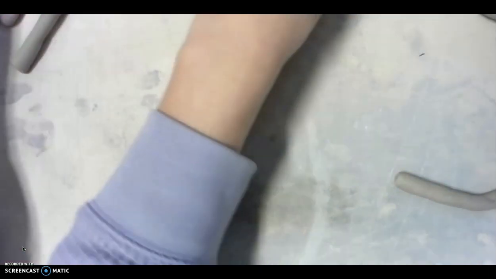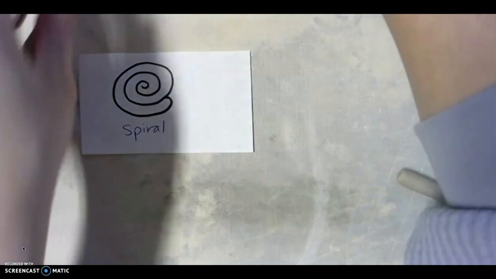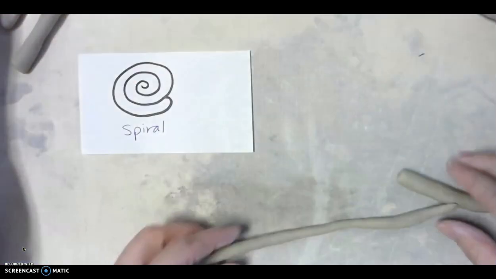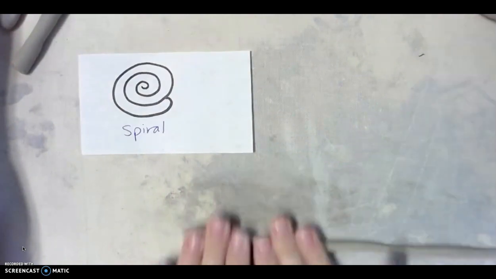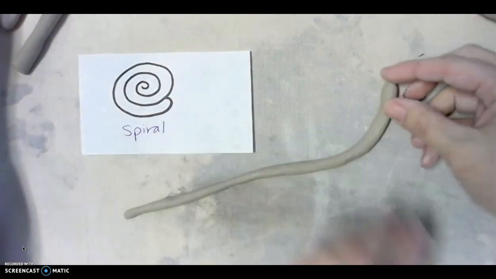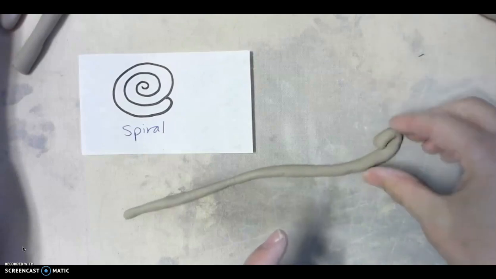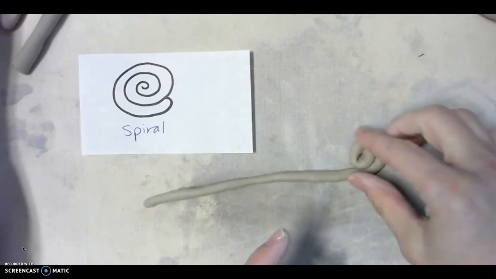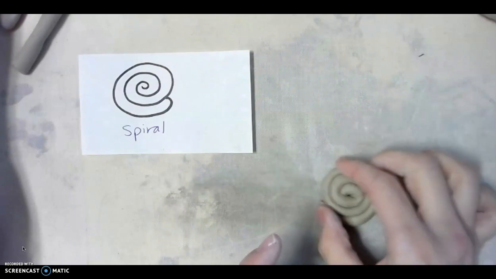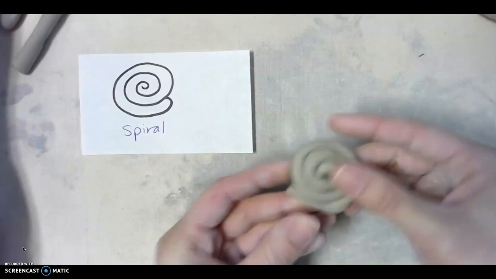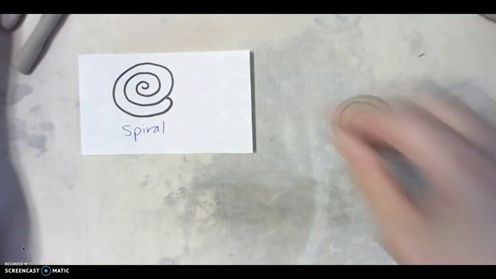The next one is called a spiral. So literally what you're doing is you're taking your coil. I'm going to use this one, it's a little thin, but that's okay. Let me even it out a little bit here. And all you do is you literally turn it into a spiral. And you just spiral it in on itself. You do not need to score and slip what this is touching. You don't need to score and slip because however we're going to use it, you'd be scoring the top and bottom. You don't have to score and slip the inside. So that's an example of a spiral.